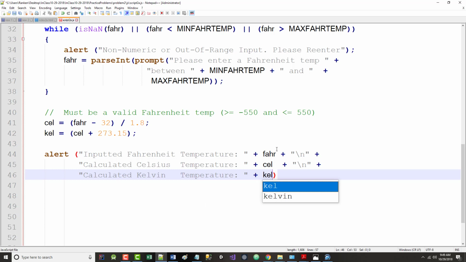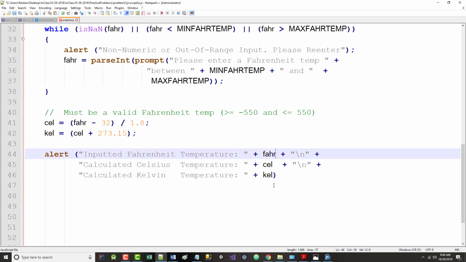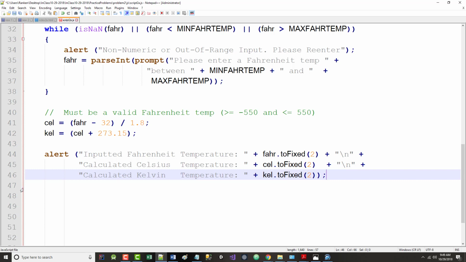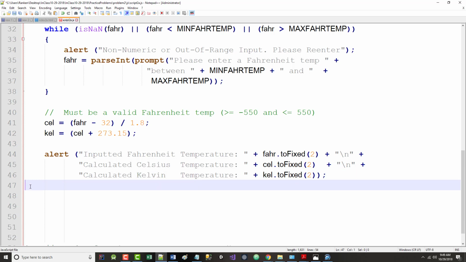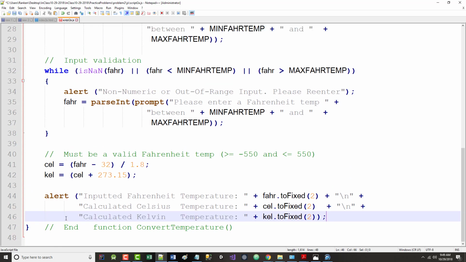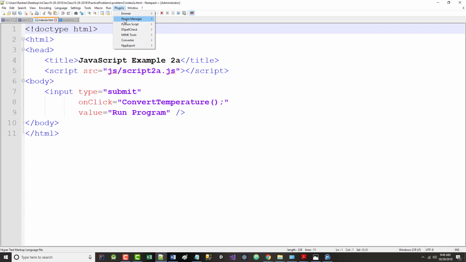Now again, I may want to do toFixed with all of these. I don't know. Just to be safe, I'll put that in like that. But again, you'll notice less than 50 lines. All right. Let me run it again just to make sure there are no errors in here.